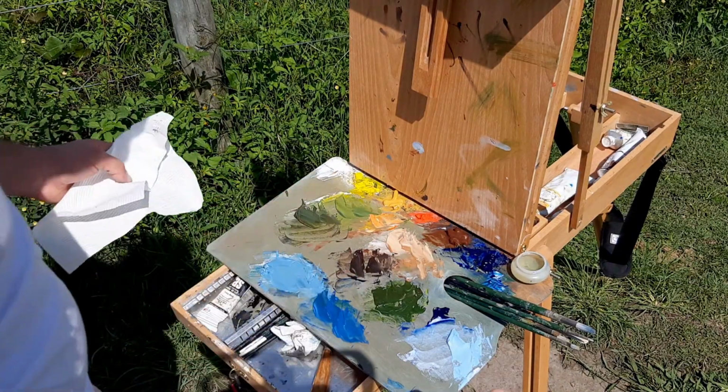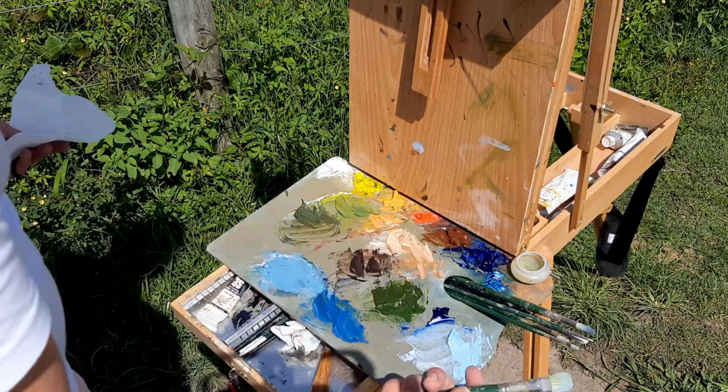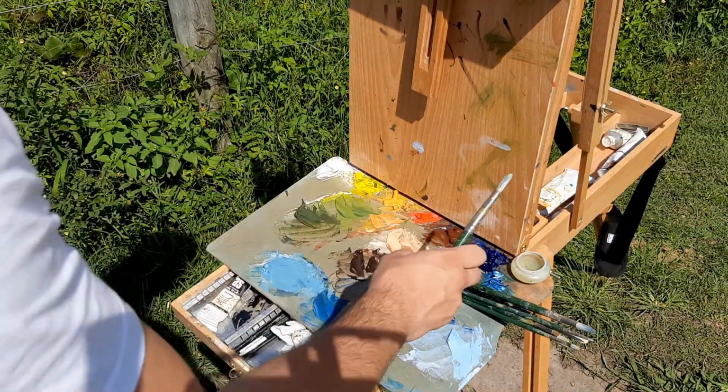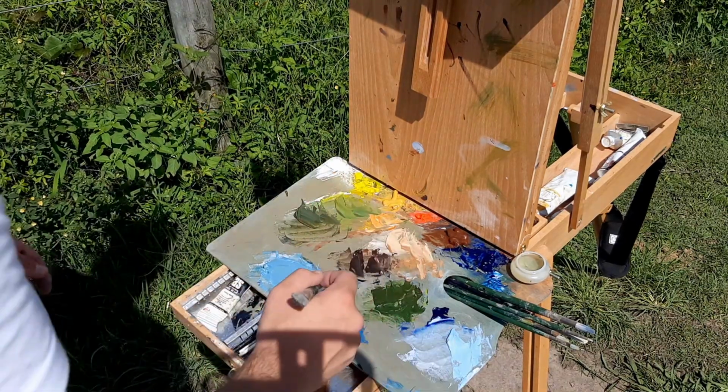If you've seen the end of my painting and the palette at the end, everything's mixed in with each other, and that's kind of how it all goes, but I like to mix up selected pools. Here we've got 1, 2, 3, 4, 5, 6, 7, 8, 9, 10.